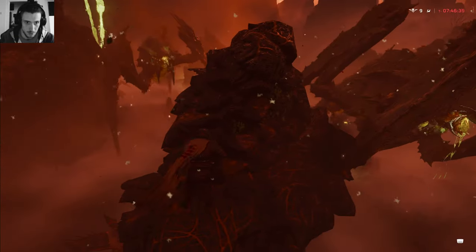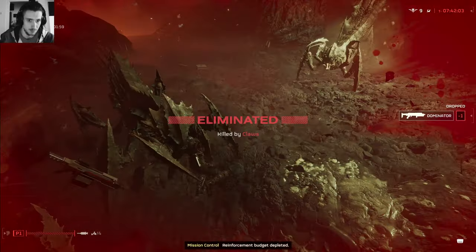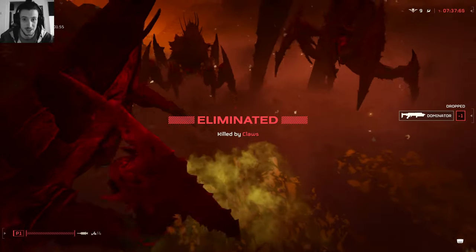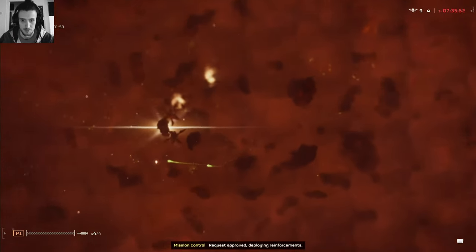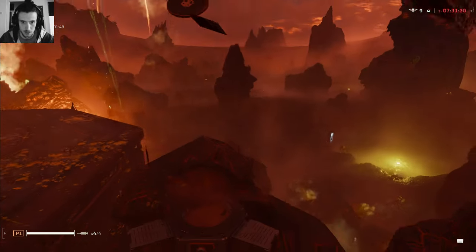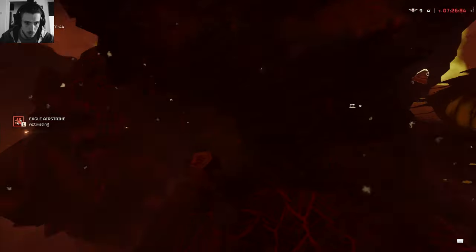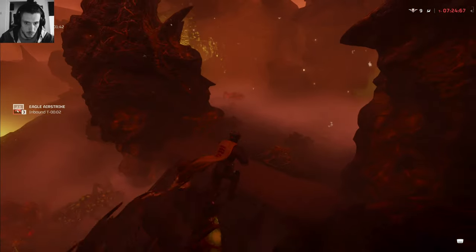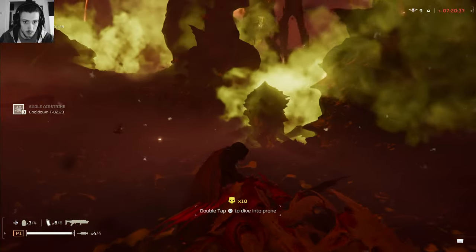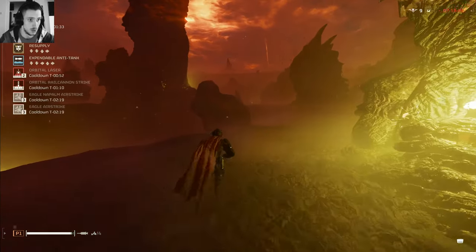I'm slipping. Reinforcement budget depleted. Oh, I'm slipping. I can't see crap. Request approved. Deploying reinforcements. This bad boy. That's not what I was looking for. Not at all what I was looking for. Oh, I just landed on one. What's going on? Oh boy.